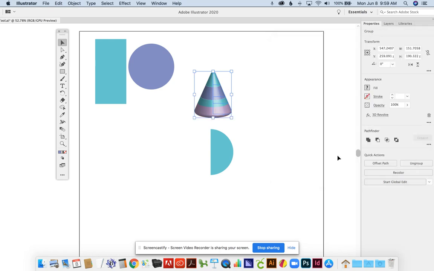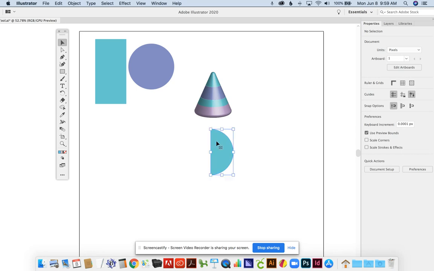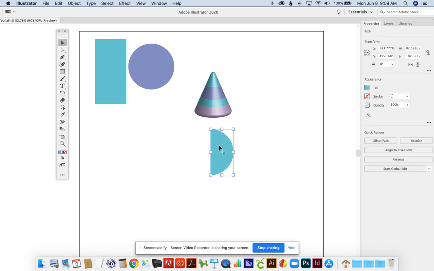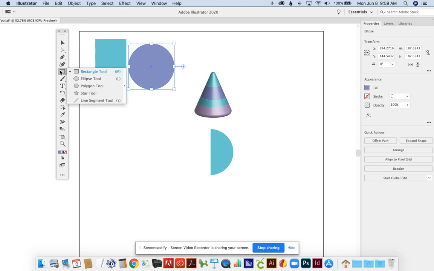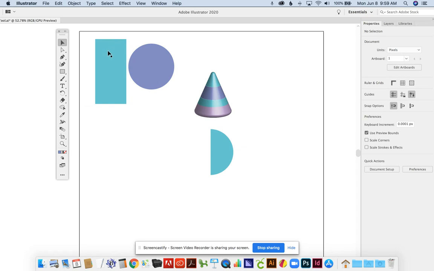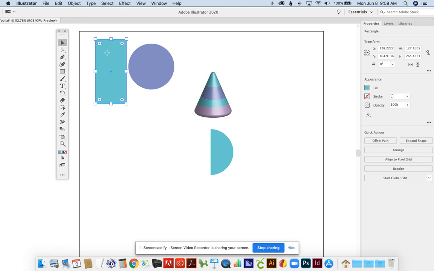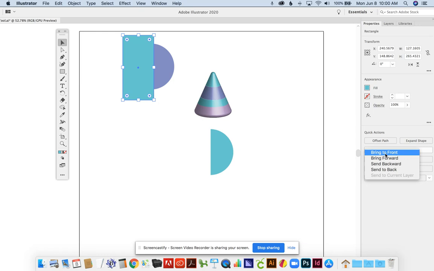And let's go OK. Now, if you want to create that shape as a circle, you need half a circle. And an easy way to get that is to create a circle using your ellipse tool, holding down Shift to make sure it's perfectly circular, and then create a square and scoot that square on top of it. Make sure you arrange that square so it's sitting in the front.